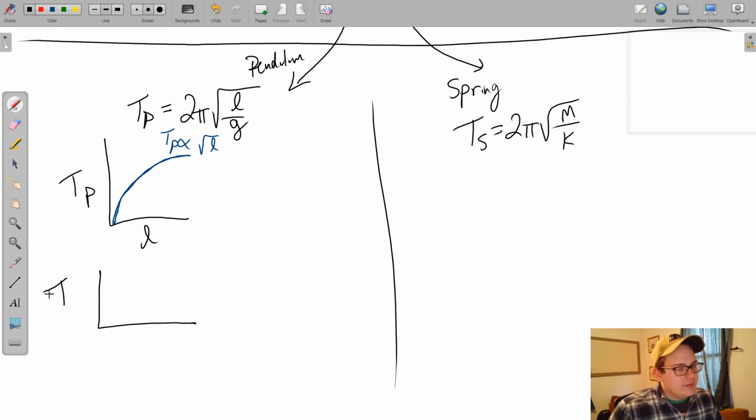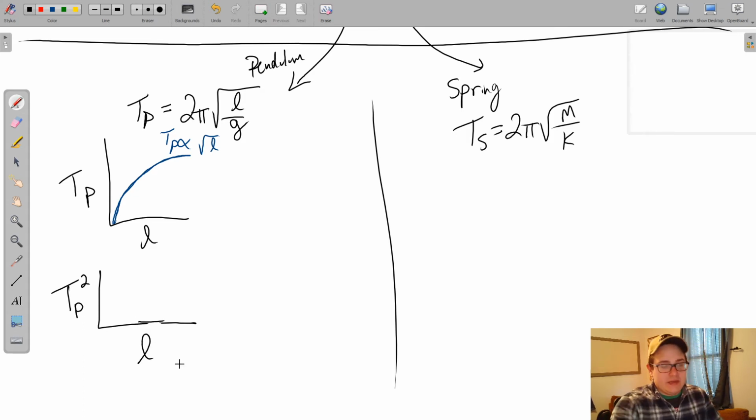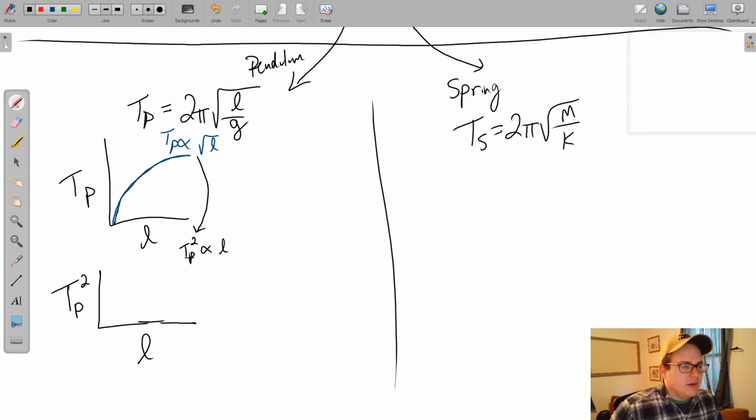And so what we say is the period of a spring with length squared. I'm sorry, not that. I got it backwards on my period squared over length. Looking down at my reference sheet, I got it backwards. So, how do we get here? Well, I'm going to pull this down a little bit, and if I square both sides, that gets me period squared is proportional to length. Now, if we graph period squared and length, this linearizes my data.